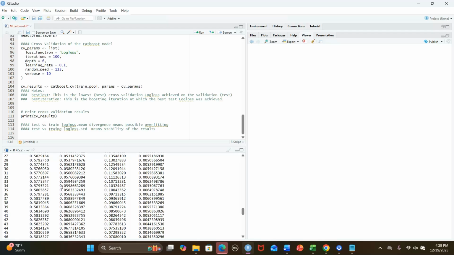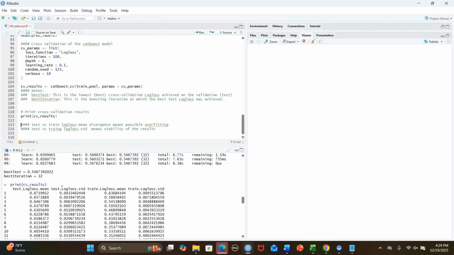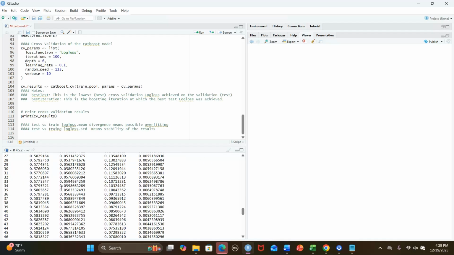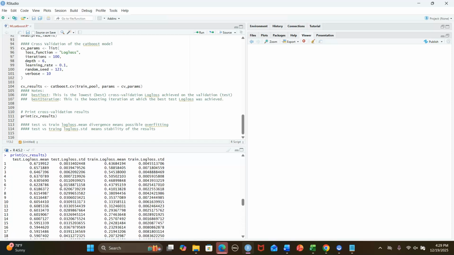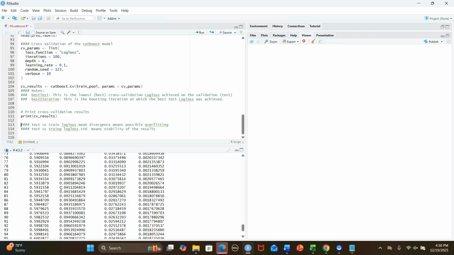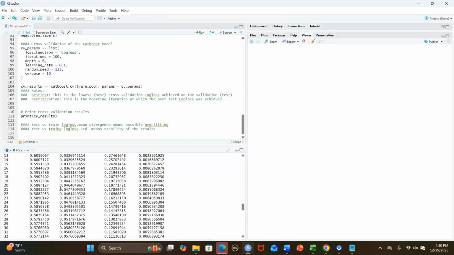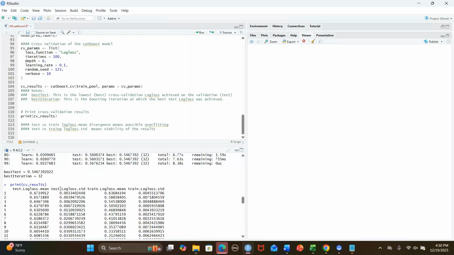So here, for both columns, especially the train.logloss.std, it is very small, but for the test.logloss.std, it started small, then started to increase over time, over the iterations. So this is the kind of pattern to look for. Based on this output, there may be some overfitting of this model. So if you want to continue to improve the model, you probably want to do some additional hyperparameter tuning, just to make sure you get a good model.